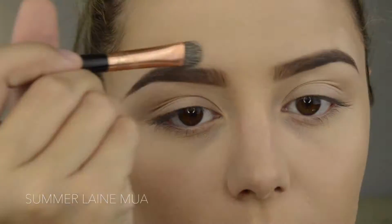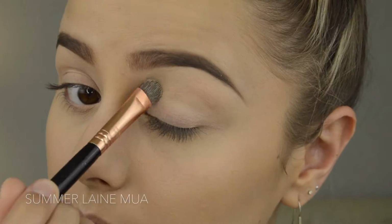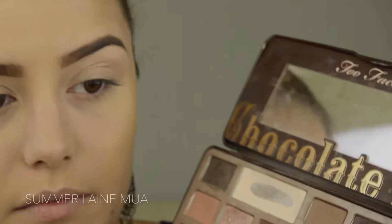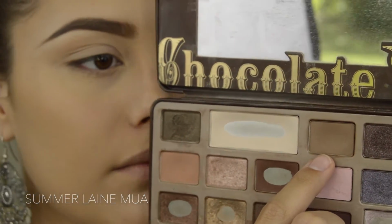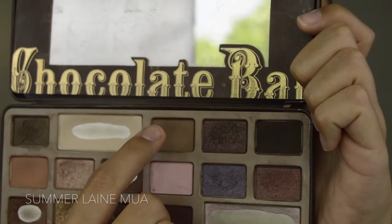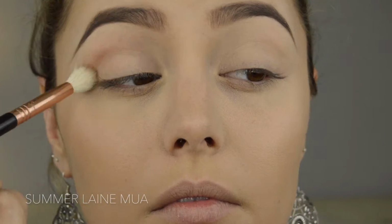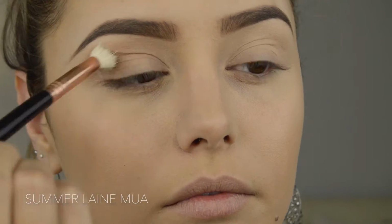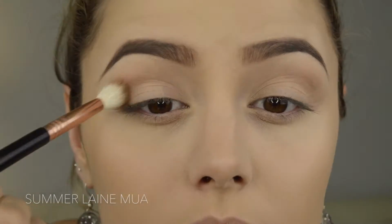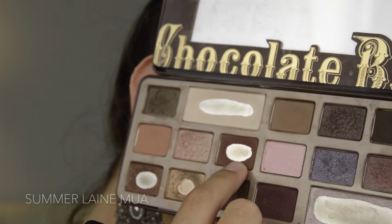I'm using that matte skin color shade in the palette to set my eyes to prepare them for our transition. And for the transition shade, I'm using this sort of caramelly, gosh, this palette, I've had it for so long, I can't even read the names on it anymore. They're totally gone. But I'm using this caramelly kind of ash color and just my Sigma blending brush and just going on my crease.